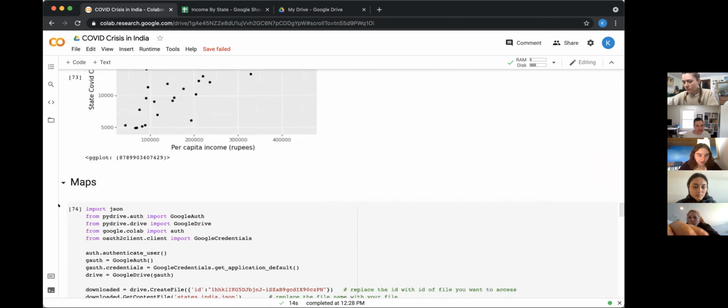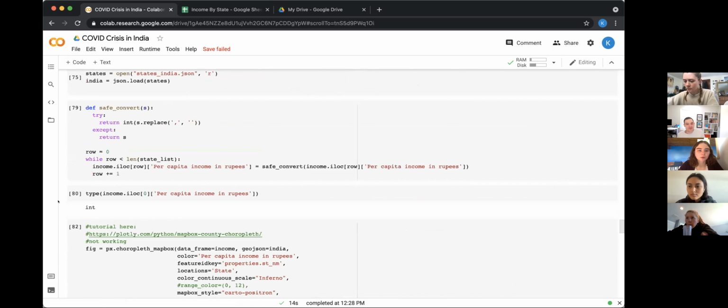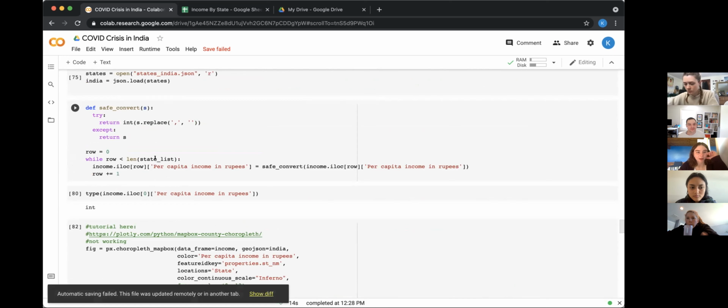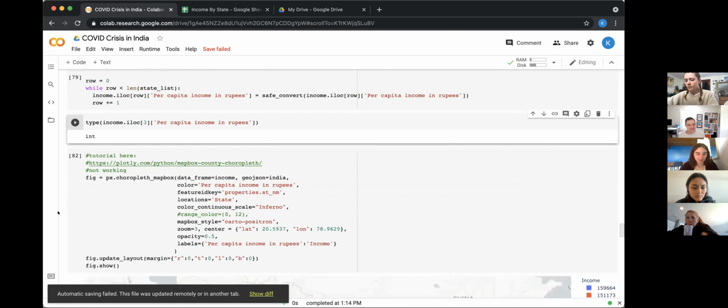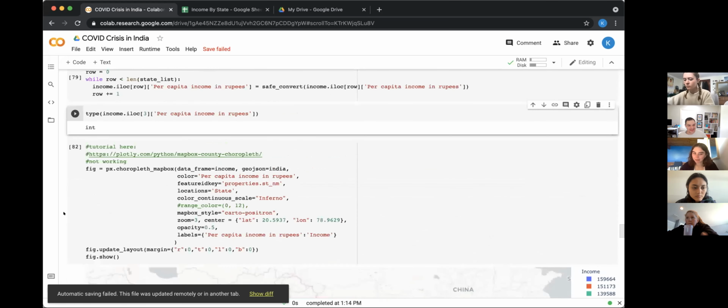So then later, I tried to use your... Did it give you an error there? No, it just didn't do it or something. I don't really know why it's still not working. So then I tried your safe convert thing that you had, and I edited it a little bit so there'd be no commas and stuff. And so then I was like, maybe the commas were the issue, but this still doesn't work. I don't really understand, because when I try to do the type of just any random row, it's showing me int, but then in the graph it's still not working. Okay. So I don't really know.